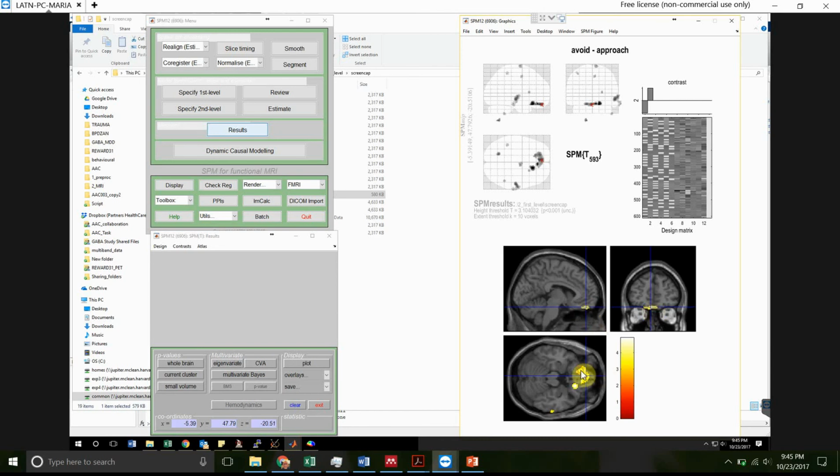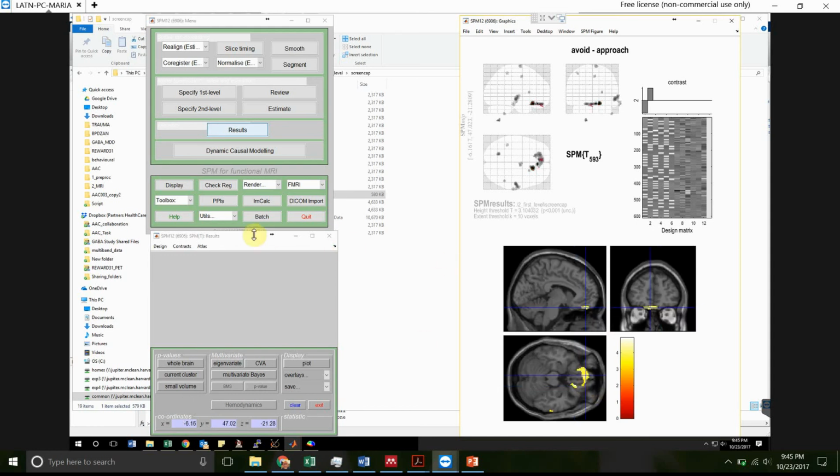We're seeing increased activations in these frontal areas. So it's quite interesting. We're seeing that in the contrast of avoid minus approach, we're seeing increased activation in these orbitofrontal regions.